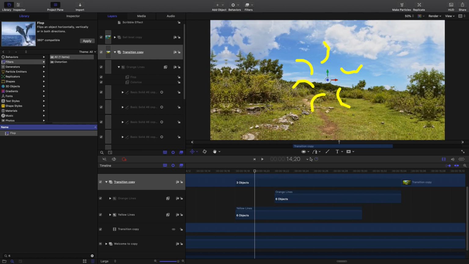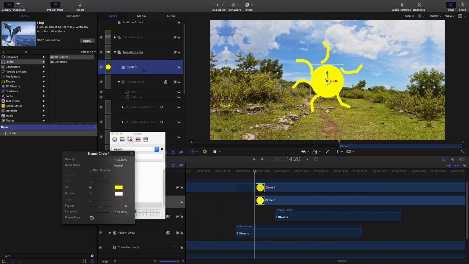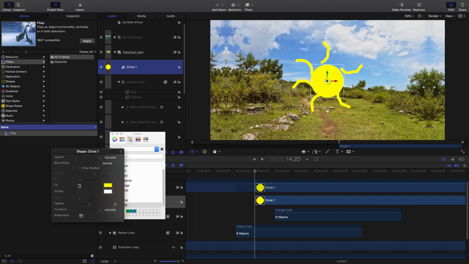I'm just going to select the circle, holding shift and then clicking and dragging out the circle. It keeps it a nice round shape as opposed to oval. Just clicking on the circle layer, bring up the HUD, and it allows us to have a fill and outline. I'm going to get rid of the fill and just select outline, making sure that's white. I'm just going to make that outline a little bit bigger, similar widths to the other strokes that I've done so far.